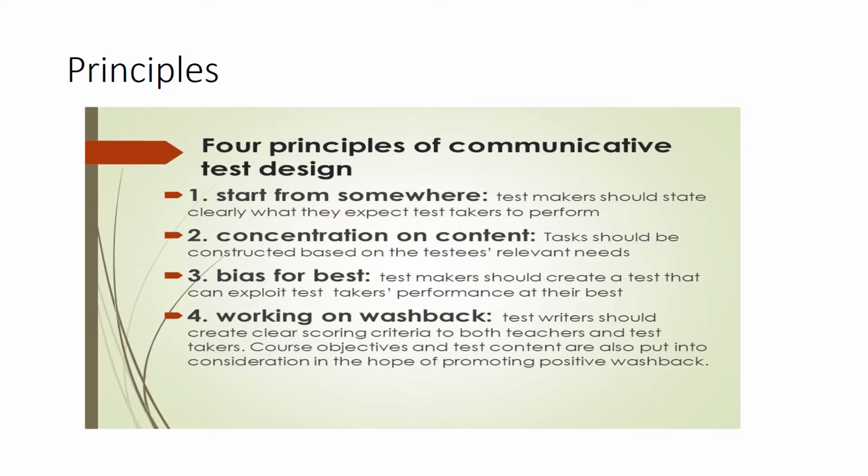So if we start with the principles, we see here they are four. Number one, start from somewhere. And here, this point talks about the objectives. As a teacher, when you want to design a communicative test for your students, what is your objective? What is the element or the ability or the skill that you want to measure, okay, from this test? So first of all, you have to do what? You have to decide your objective.